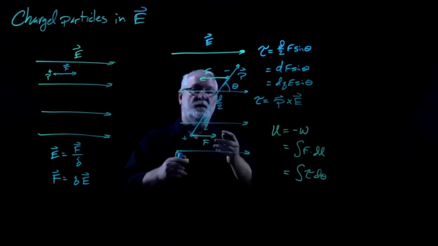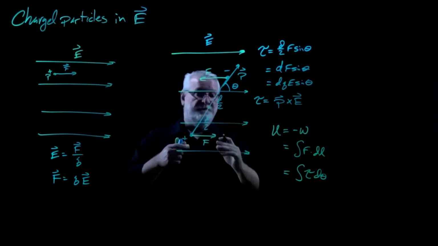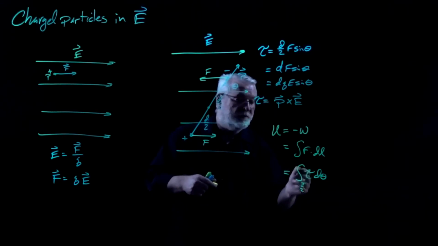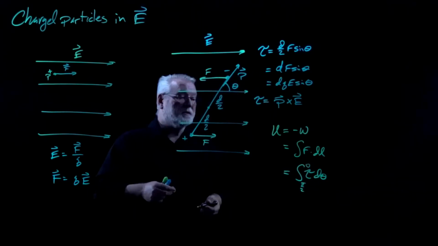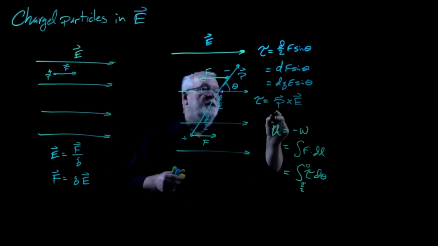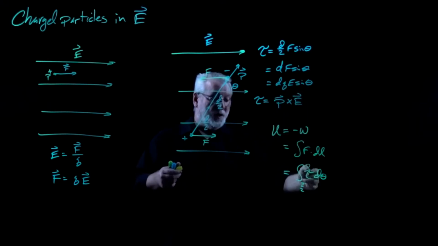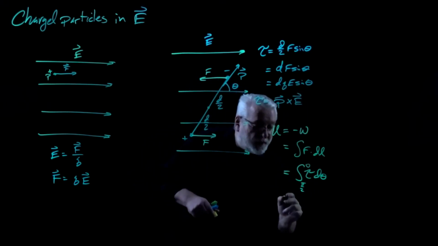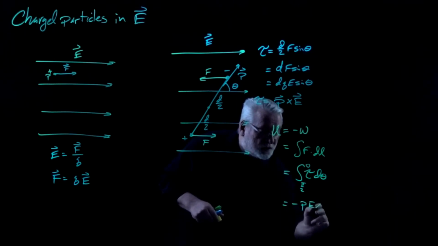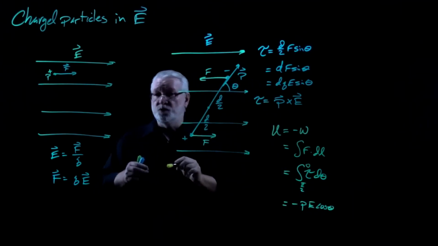We can even put in our limits. We're only going to calculate the work done for half of it and then know that each half is symmetric. So our limits will be from pi over 2, its maximum value, to 0, which should be its minimum value. Well, when we put in the torque being equal to qdE sine theta, and we go ahead and perform the integral, here's what we end up with. We end up with negative PE cosine of theta. And that should be recognizable to you too.